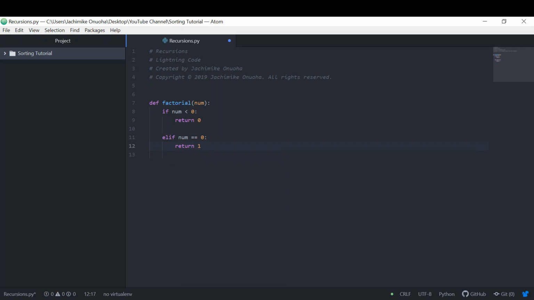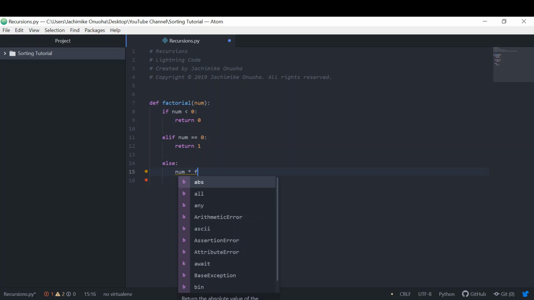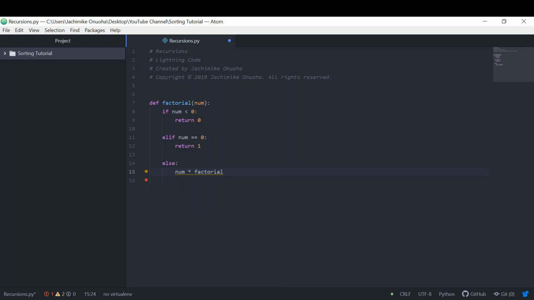Now with all this out of the way, we can actually call the function again for the recursion. If we don't satisfy any of those cases, we want to create our factorial. This is where we actually call the function again and go a step down.